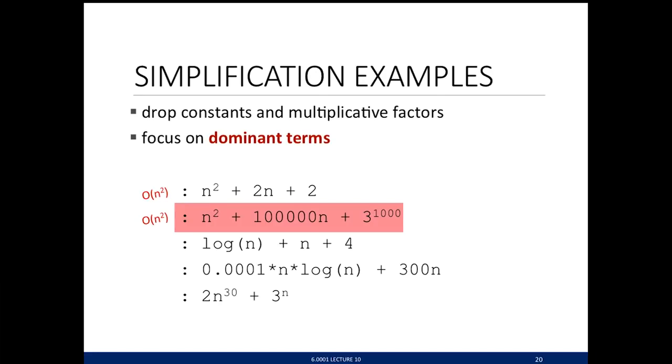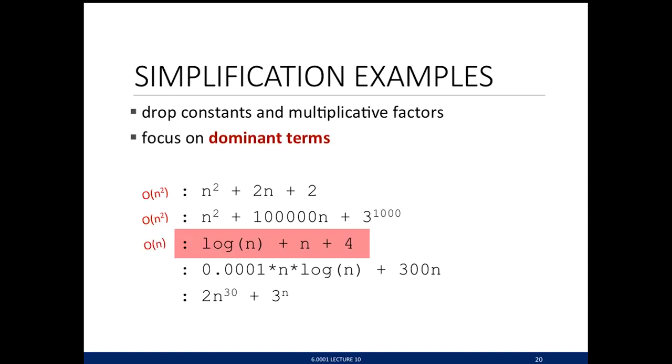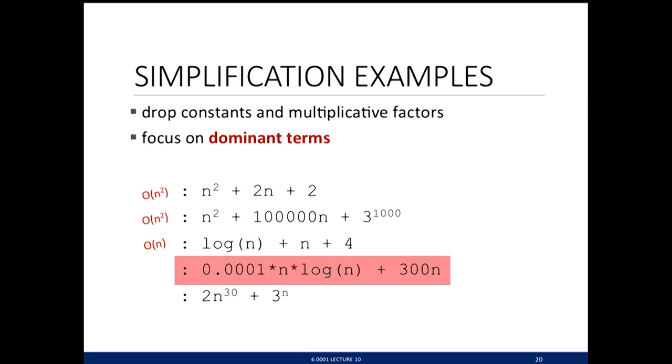Both of these are quadratic. This term is order n, because n grows faster than log of n. This funky looking term, even though that looks like the big number there, and it is a big number, that expression we say is order n log n. Because again, if I plot out how this changes as I make n really large, this term eventually takes over as the dominant term.